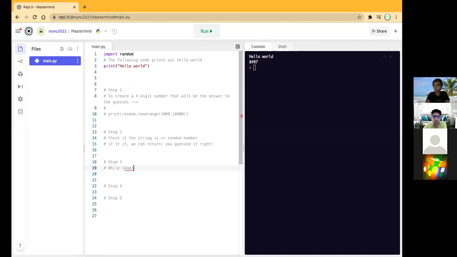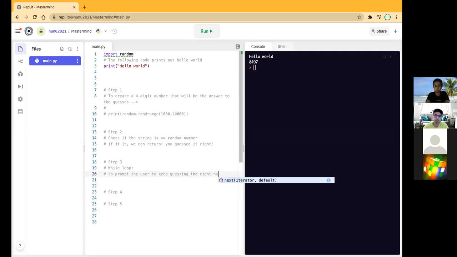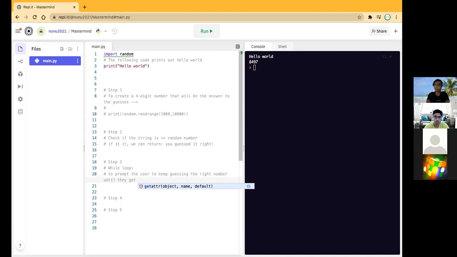And why are we going to use a while loop? Well, we will use it to basically prompt the user to keep guessing the right number until they get it right.